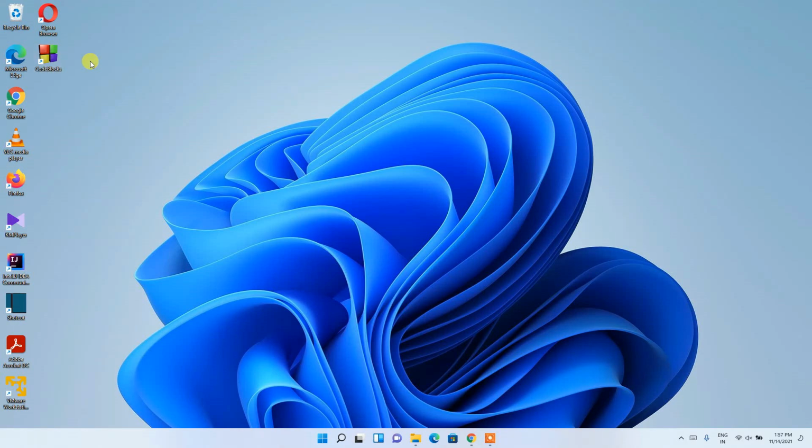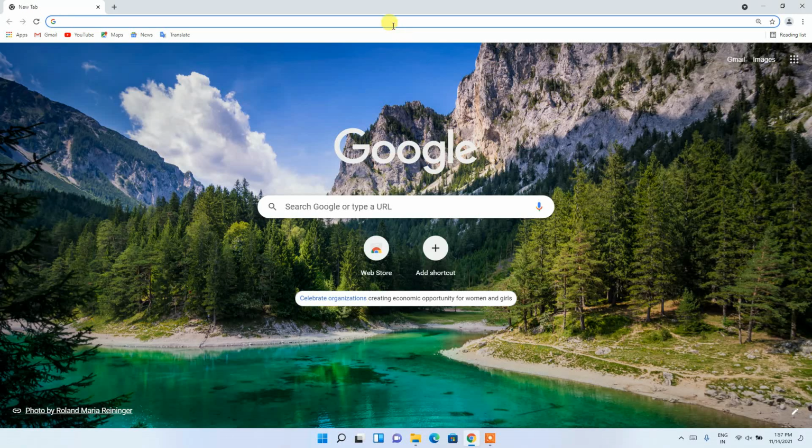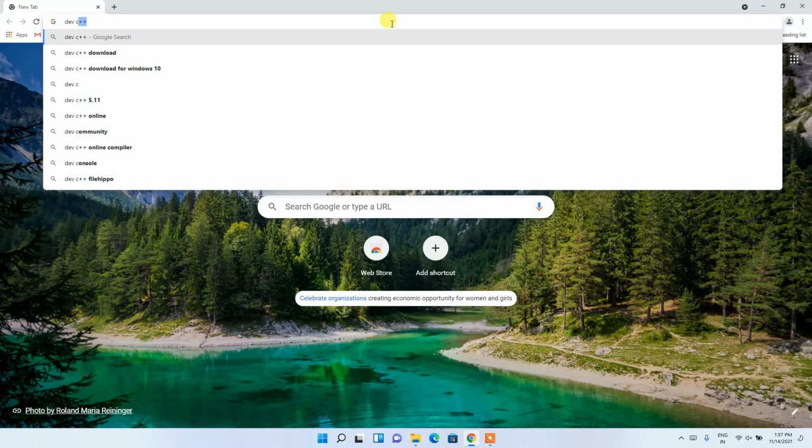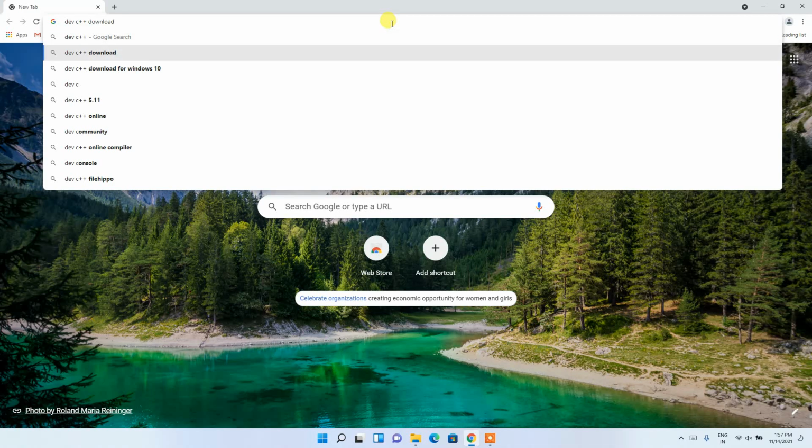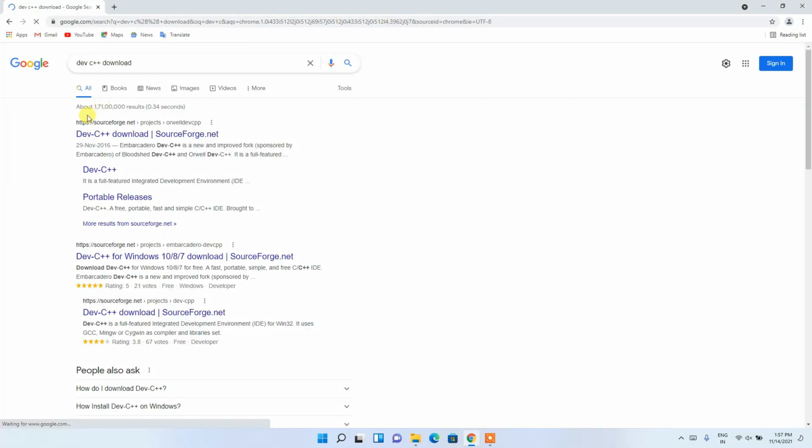Right, so to install DEV C++ you need to first simply go to your Chrome browser, and in the address bar you need to just simply type DEV C++ download, then enter. And then you can see that our first search result is from sourceforge.net with download DEV C++.